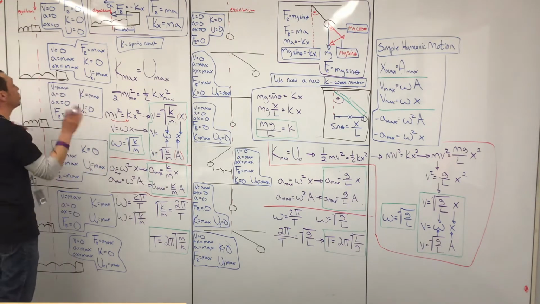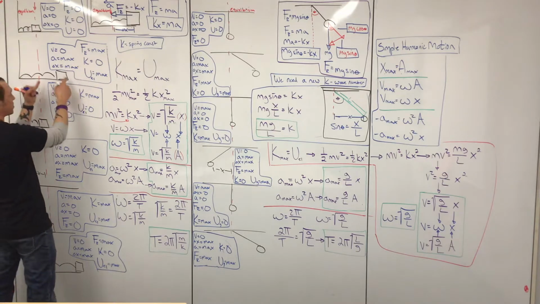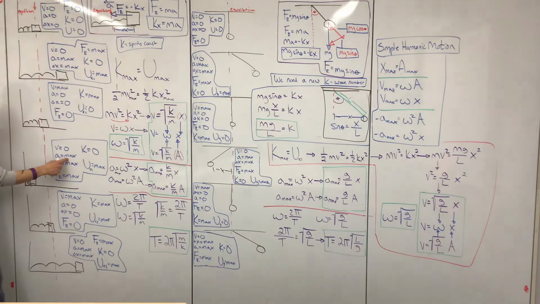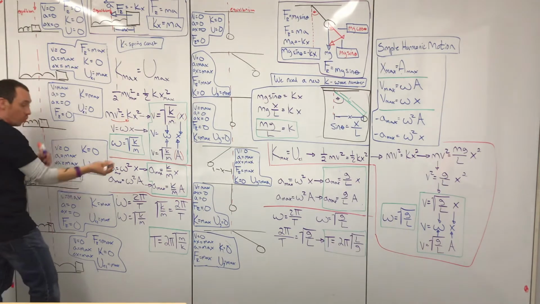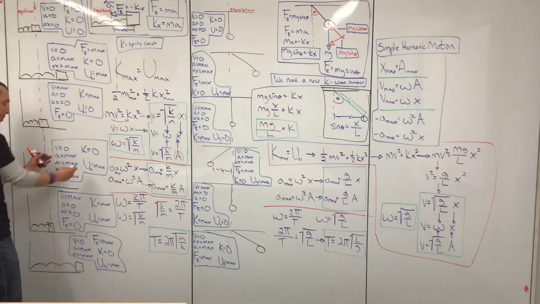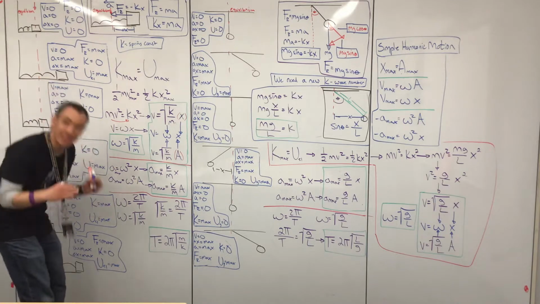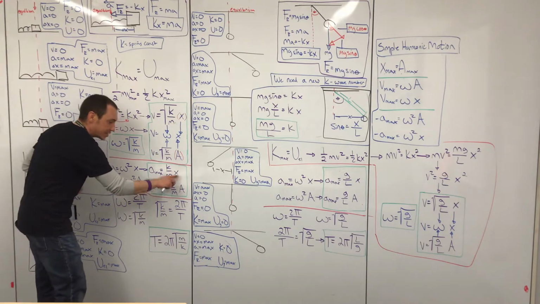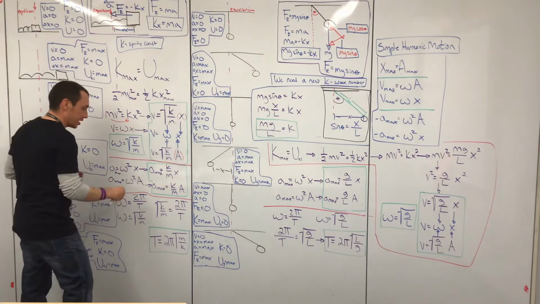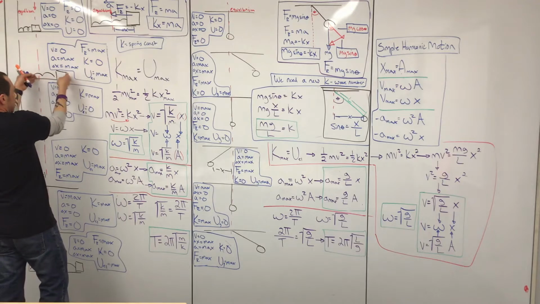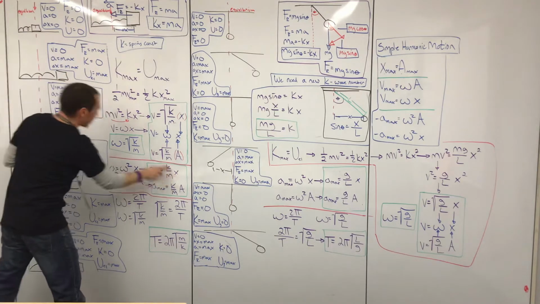So if you want to know the value of max acceleration, what's the max acceleration, right? Well, if you divide the spring constant by mass and multiply it by how far you displaced it, you'll get the acceleration at that point, okay? Whatever the displacement is, x can be anything, right? But we're considering the max displacement, so wherever it stops, that's the max displacement, so x would be that point, okay?